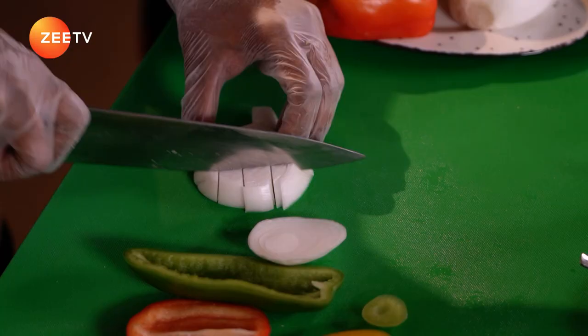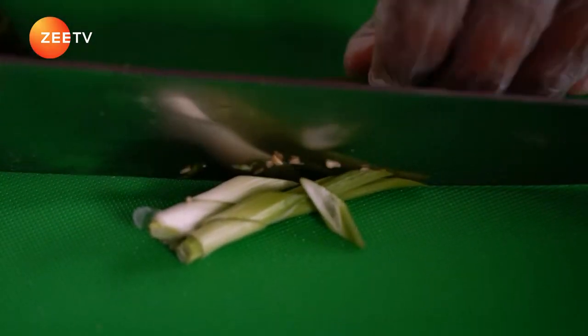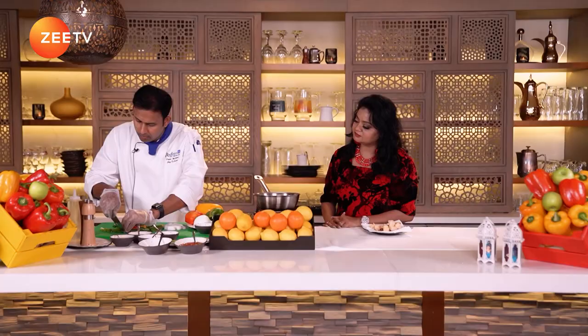So let's cut our vegetables. We are going to cut them in cubes. Basically we cut them all in equal shape so the look is very nice. For the chili, you can go a little bit lengthwise — what you'd call a julienne. You can bite it here and there, and some people who don't like it can remove it. I want to keep it a little chunky. Even the spring onion you can cut lengthwise. Vegetables are ready, you can start cooking.